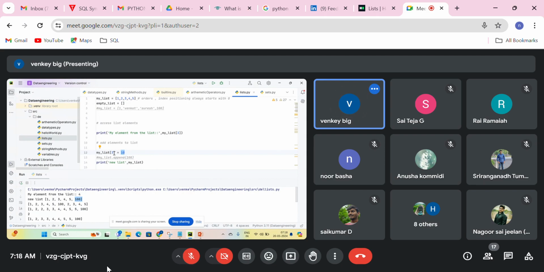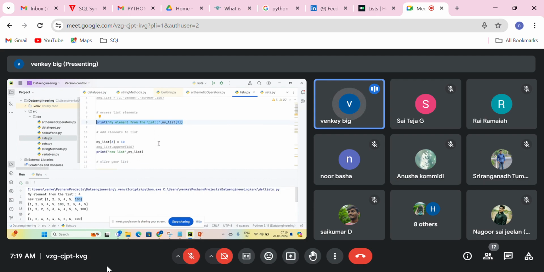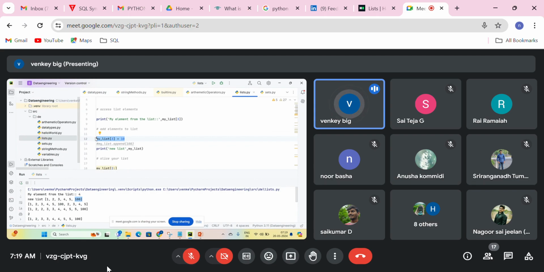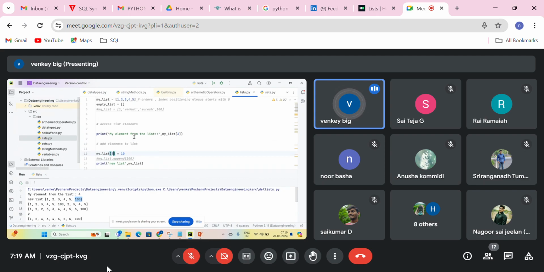This is how you update your list. So you know how to declare a list, how to access elements based on the indexes, how to append an element or add an element at the end of the list using the append function, and how to update a particular list based on the index position. So now you can add your values or modify your Python list.